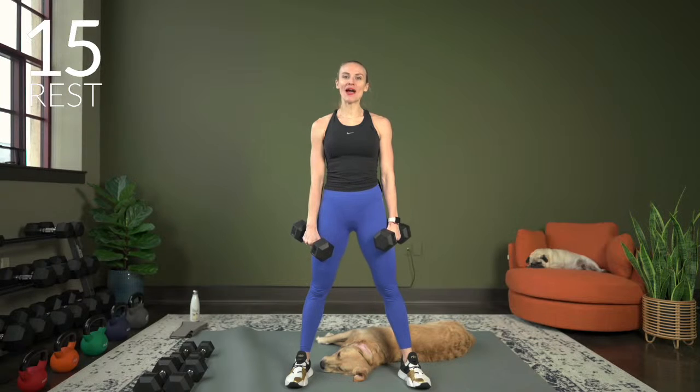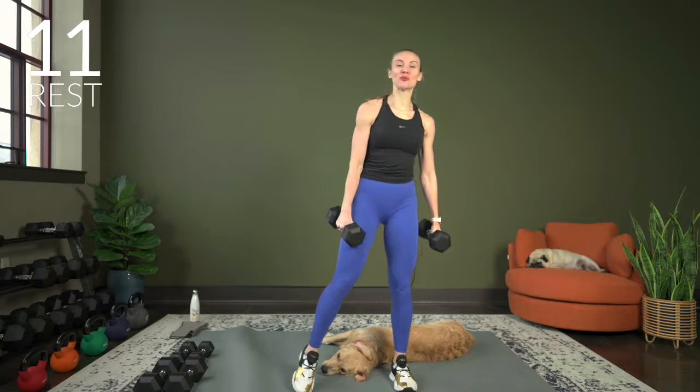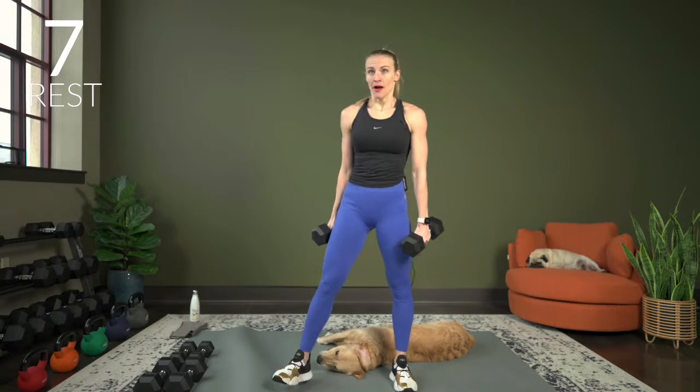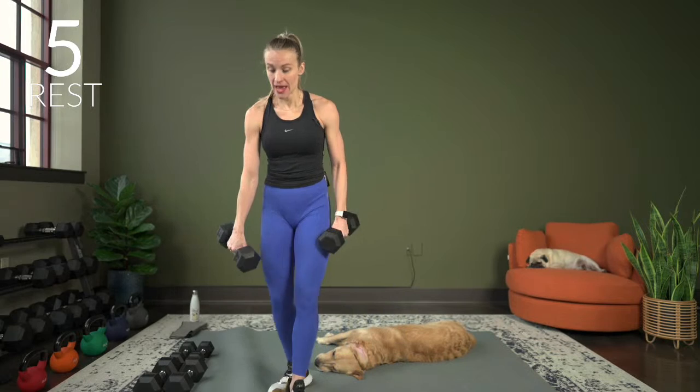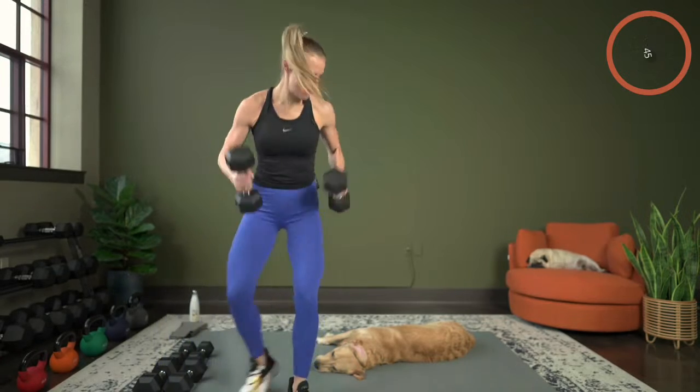The rest is going to go by quick for this workout. So breathing, adjust your weight if you need to. Anytime you need to grab a drink, dry off, you can do that too. Okay, 5 seconds. Now, working 45 seconds. Here we go. 45, back to that squat.